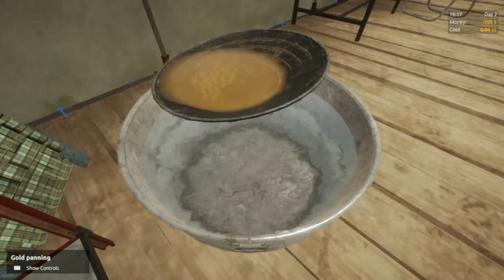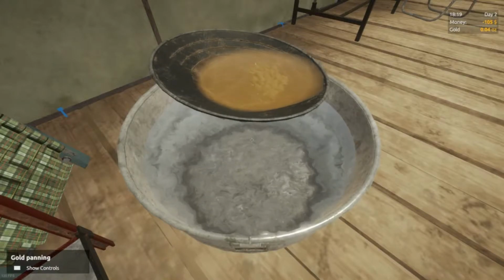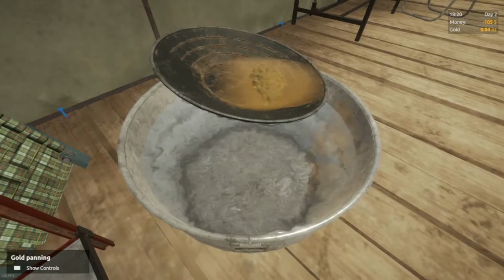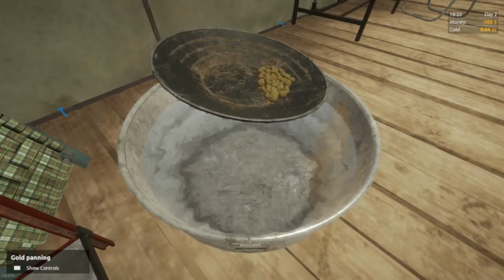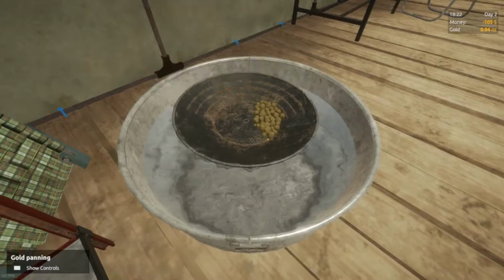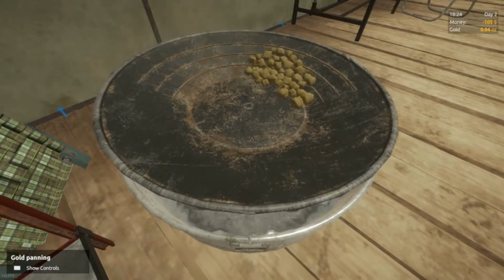So we want to go ahead and dump the water out. You've got to be really careful not to dump it all out. If you dump all the gold into the trough below, you cannot retrieve it. So do it really, really slow. Now you can get it closer to yourself by raising it up and then moving your mouse towards you, okay?